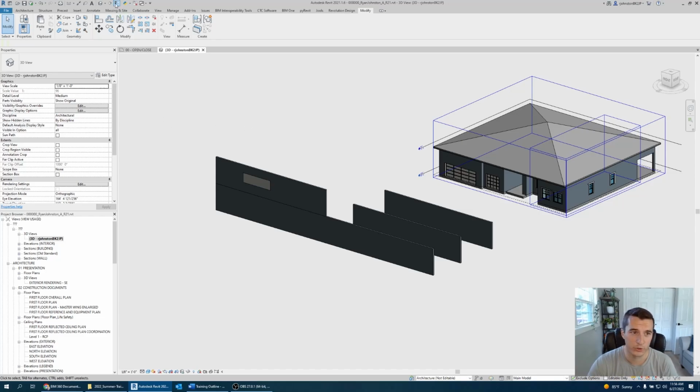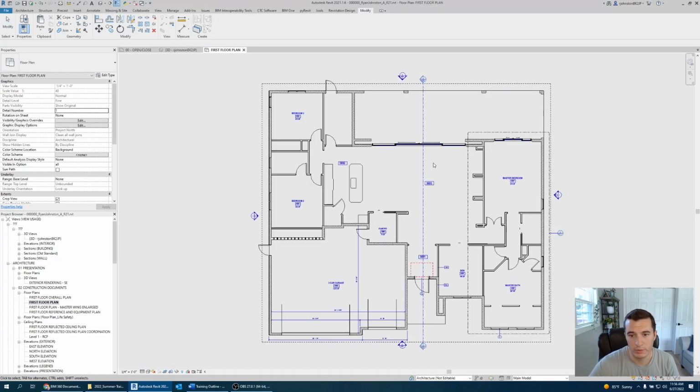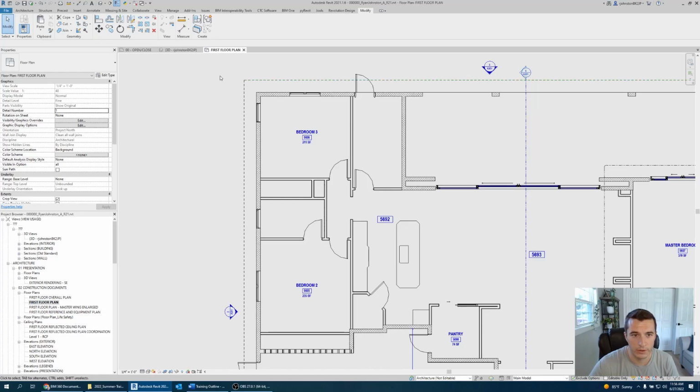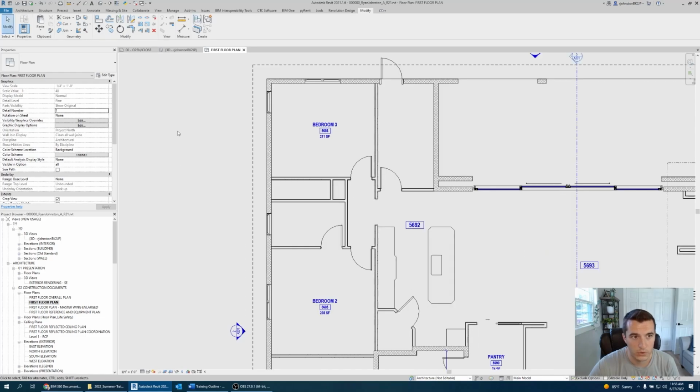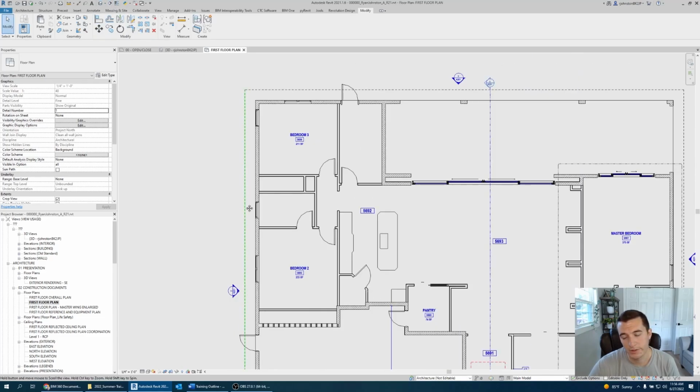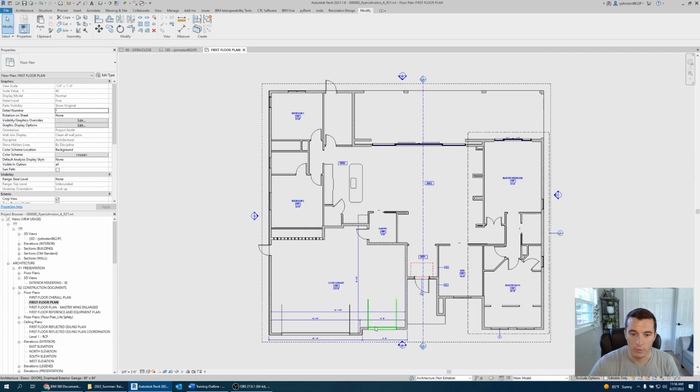Another beneficial one that I will cover real quick is going to be the thin lines in the floor plan view. I'll show you what I mean by that. So we have our floor plan view here, and they're all thin lines currently. If I select this off, you'll notice that the line weight of those lines change. And this is actually what's going to be the printable. So if I have thin lines off, it doesn't look like much change, but the line weight thickness changes. That's it for Revit tools.